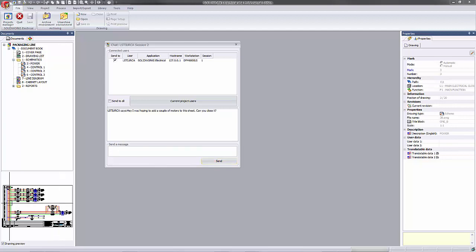And what happens is the other user is going to get a notification on their end, and they're going to have a chance to reply back. So the product itself enables communication between users that are simultaneously collaborating on a project, which is really great.